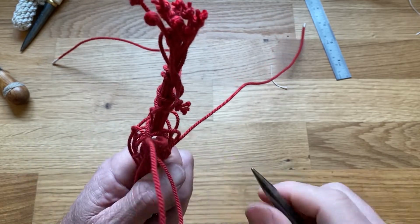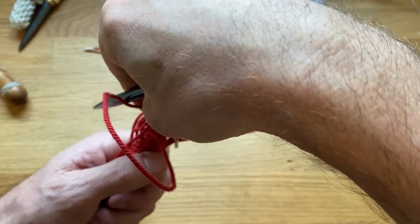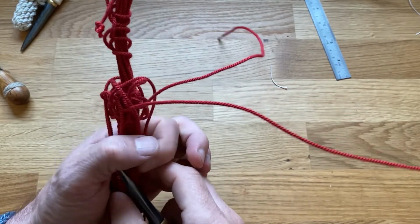Excuse me, it's not going through easily. I'm trying to do it without getting in the way of things. It's a bit tricky. So yeah, pulls it through there. Got two more to do.